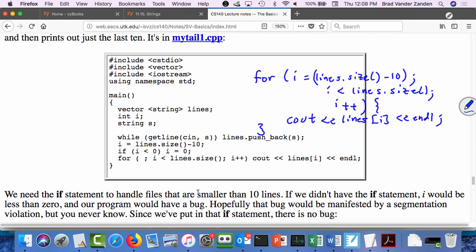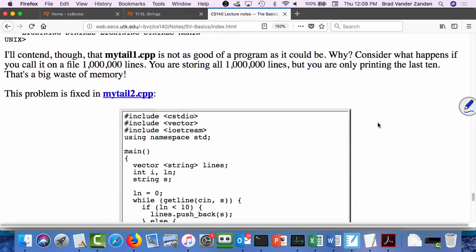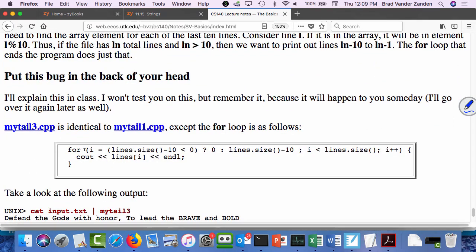Now, there is another way to do that. You could try to write it like this. And it seems like it should also work. So if you haven't seen this question mark idiom before, in C++ you can write something like x equals some expression, a Boolean expression, question mark, and then you write a true expression, which returns a value if the Boolean expression is true, then a colon and a false expression.